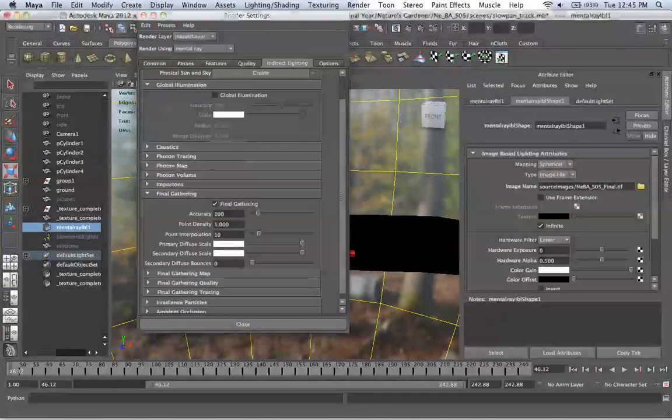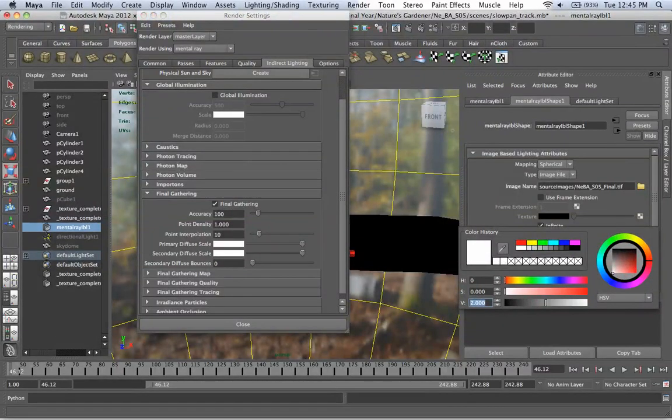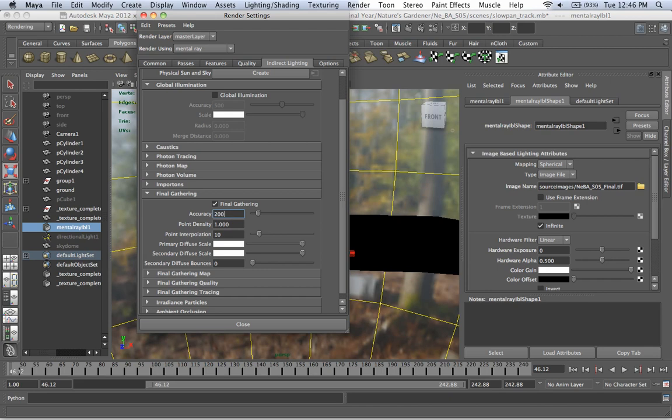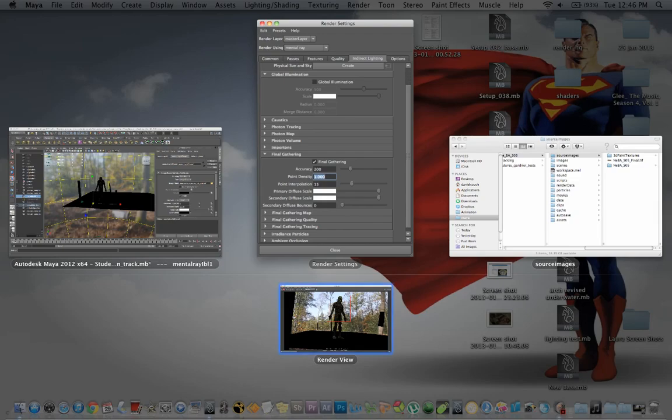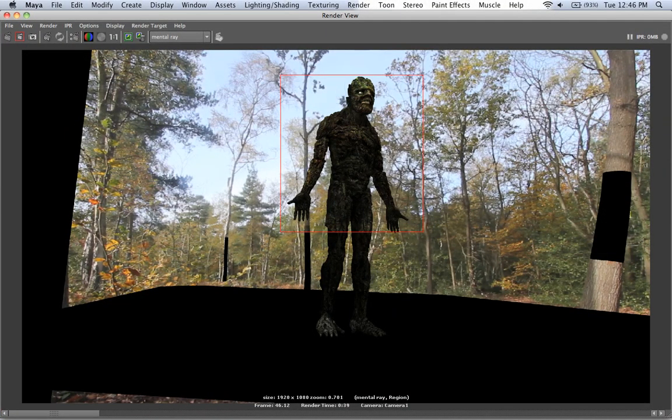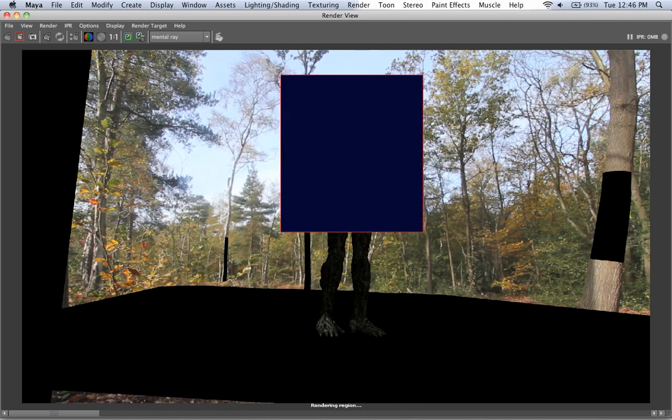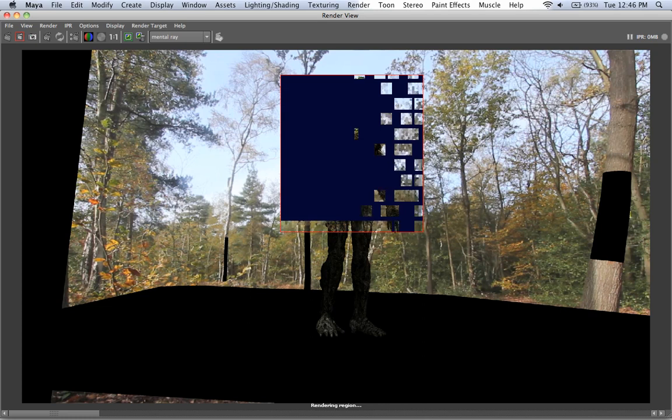What I'm going to do is this color gain. We'll put that as a 2 as well. And let's increase the accuracy, 200, 15. And it should maybe just make it a little bit better and less sketchy. But at a price. It should be taking a little bit longer now to render. But, you know, if we gotta take that, we gotta take it.